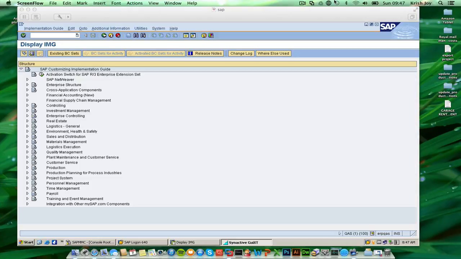And then go to GL master data, T code FS00, and assign this newly created field status group G099 to the GL account, the one which we have just copied.